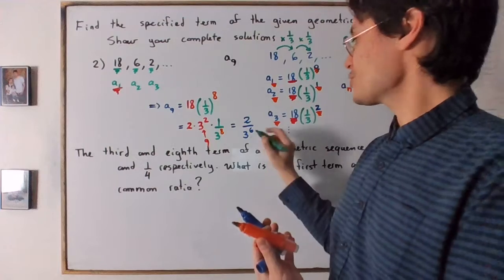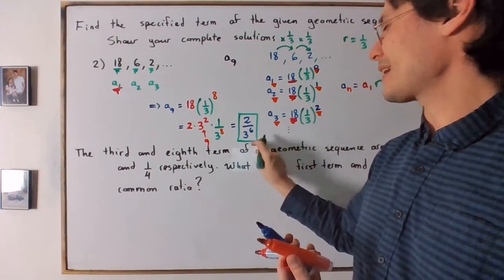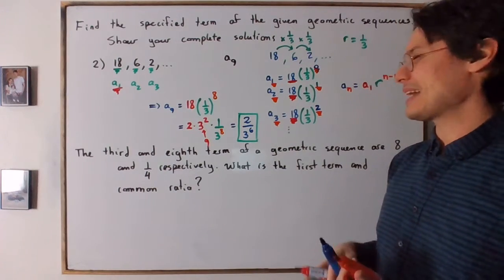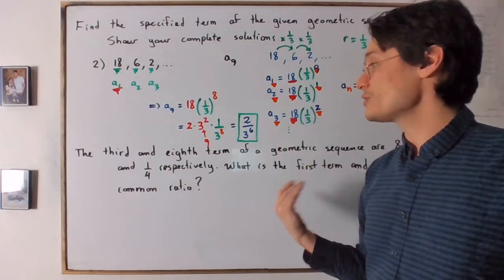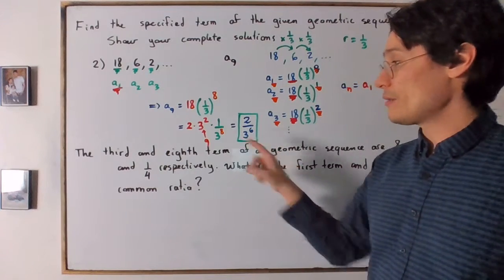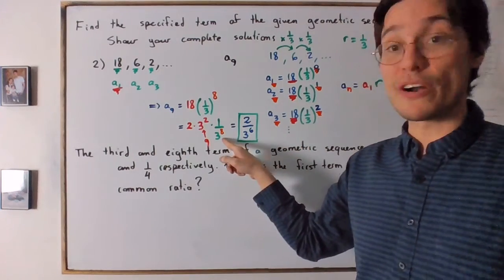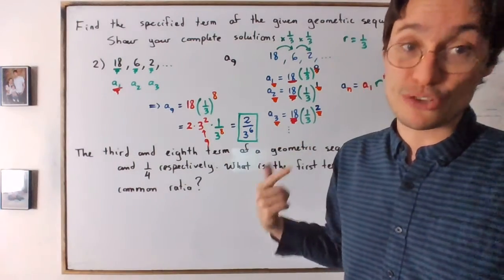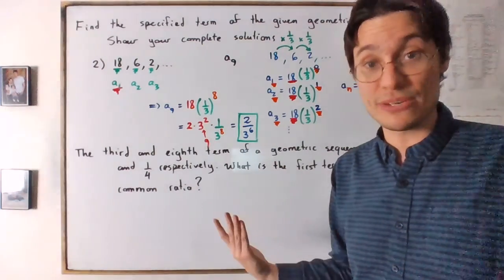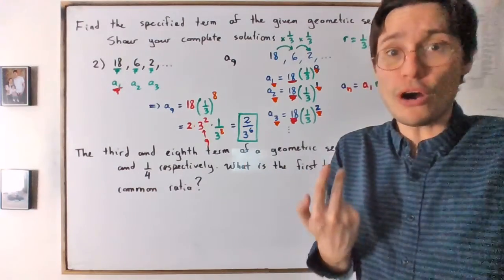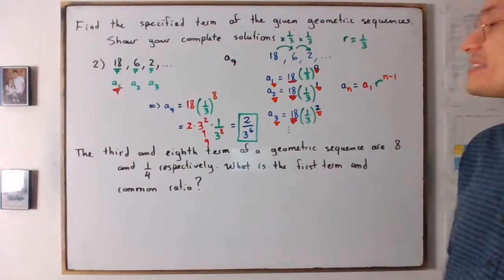And 3 to the power of 6 is a huge number. If you look in your calculator, it's really, really huge. So if I was your teacher, I wouldn't expect you to simplify this further. Now, you might wonder about the 3 to the power of 6. How does that work? Well, 3 to the power of 8 is 3 times 3 times 3, 8 times. And 3 to the power of 2 is 3 times 3. So in other words, there are 2 of these 3's that cancel. That's how you get this result.